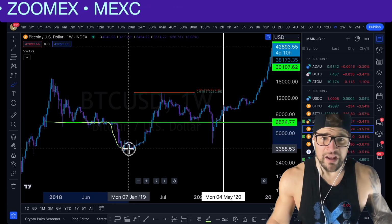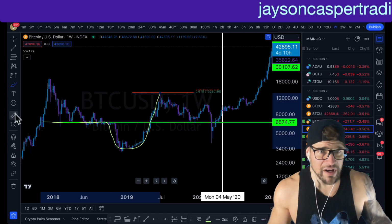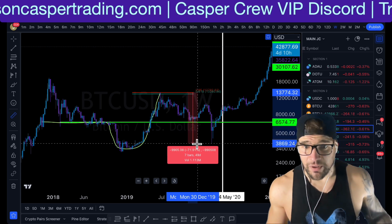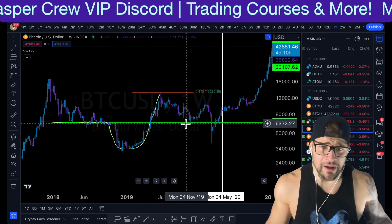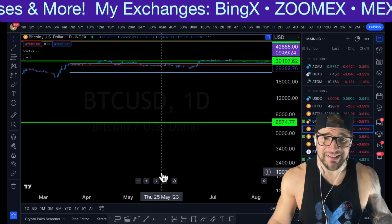Once we lose it, bear market. We reclaim the level, bam, right into the Fibonacci 618 level. And then what happens? We actually get a move back down to test our base, about a 50% move to the downside. If we include the black swan event, a 70% move to the downside. But if that had not happened, we could say maybe it would have only come back down to test our base.